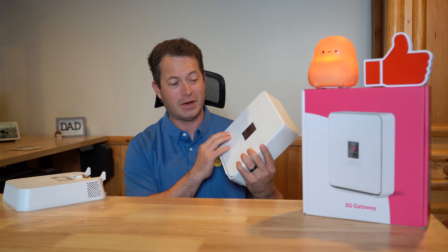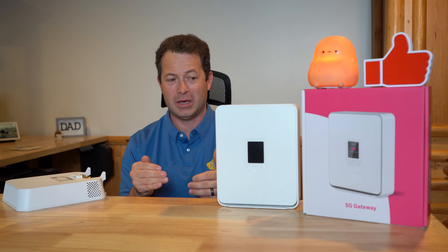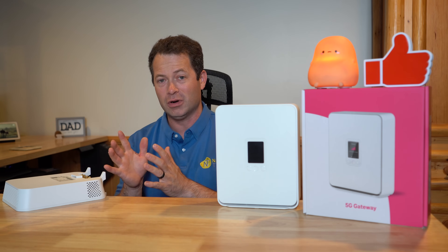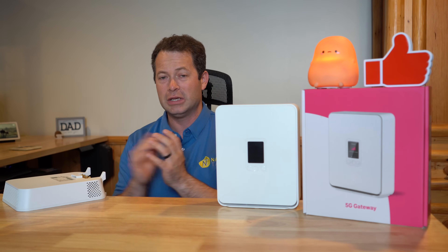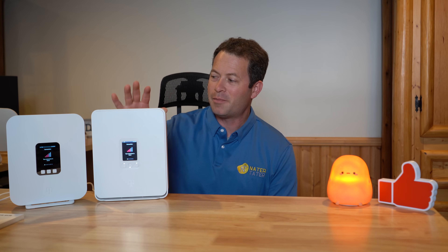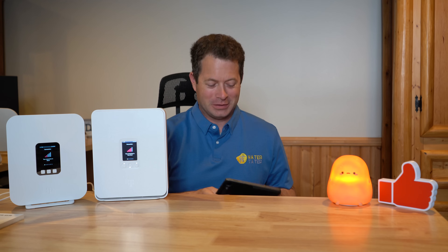So that's really the high level — I think the button interface will be very similar. What I'm going to do is test the speed down here in my basement. Typically my speed is very poor down here, so I just want to see if there's a big difference between the G4 AR and the G5 AR with poor signal. They're both powered up and both show three out of five bars.